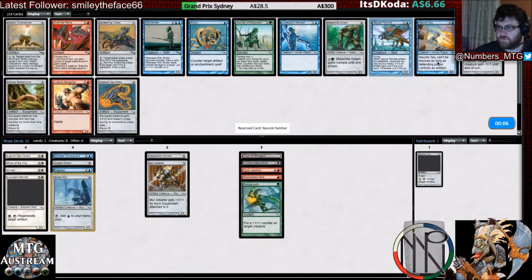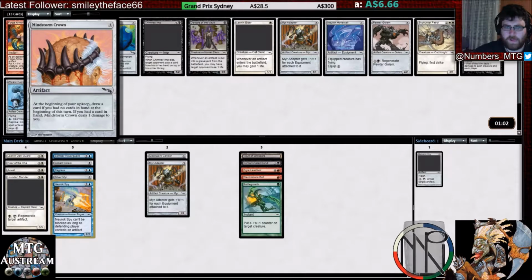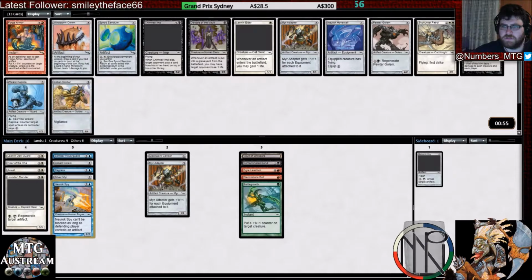I think we just want... I mean, this is good. This is a base. Everyone's going to have artifacts. I think we want this. Draw a card if you have no cards. Wonderful Vigilance. Disciple of the Vault's a nice card. When we play an artifact, you gain life. Flying First Strike is probably where we want to be.